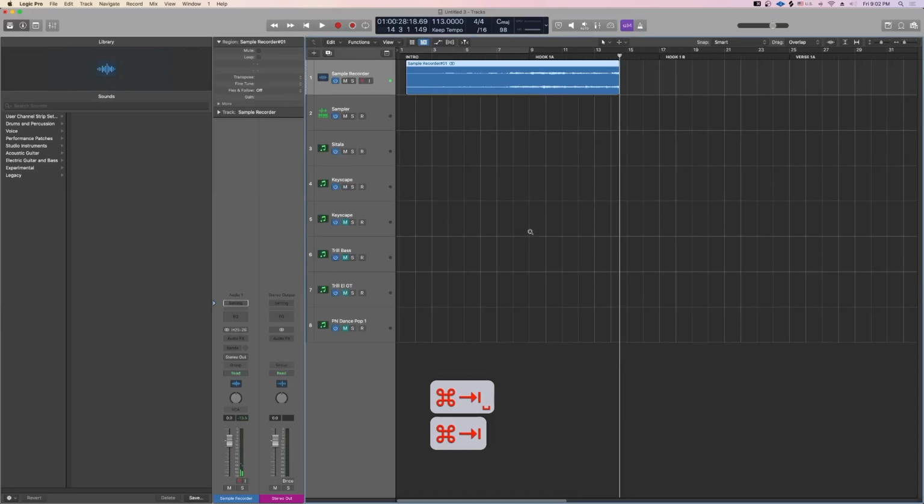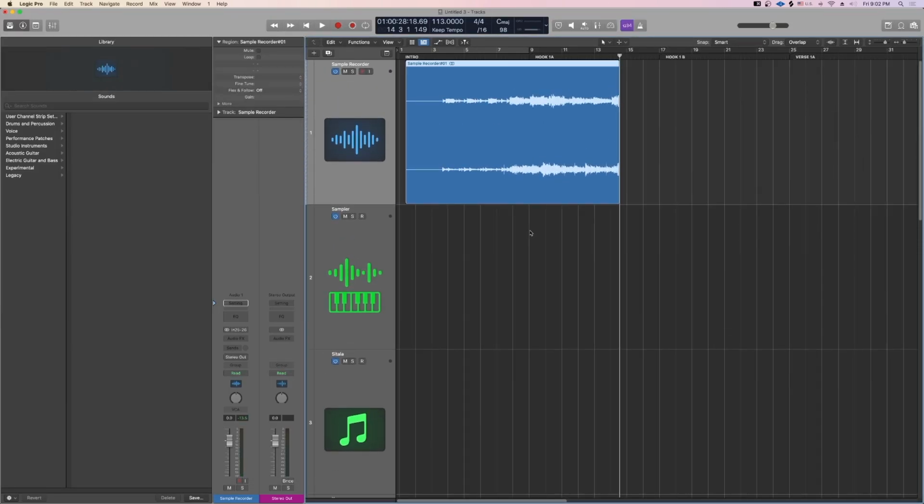All right, cool. So the reason I picked this sample is because if you listen, the intro has three different elements. It's got a left, a right, and the middle. The flute's in the middle. I don't know what that is on the left, and on the right, it should be a guitar, right?